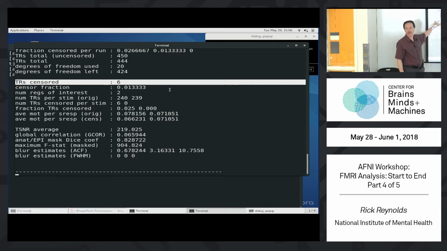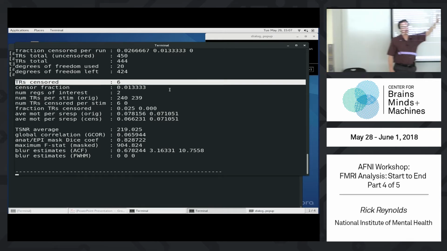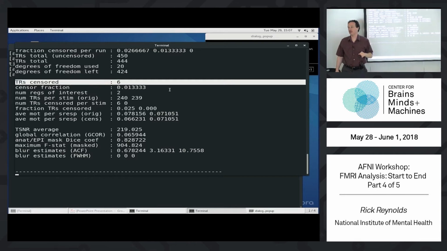So we get the fraction of time points censored for each of our stimulus classes. The visual class, I think, is listed first in our command. So 2.5% of those time points were censored, 0 of the audio. And that's time points out of the response, the ideal response curve. It's not out of the stimulation points.